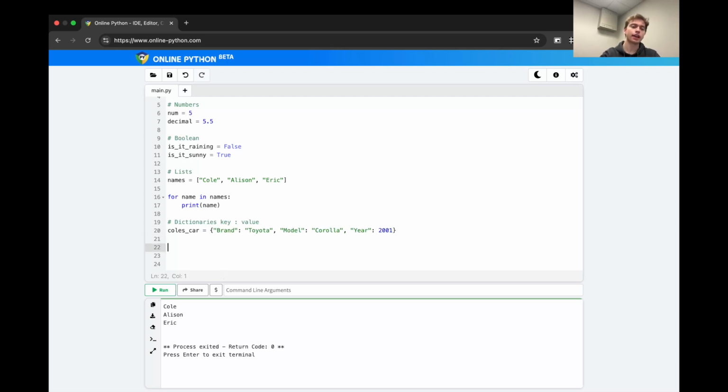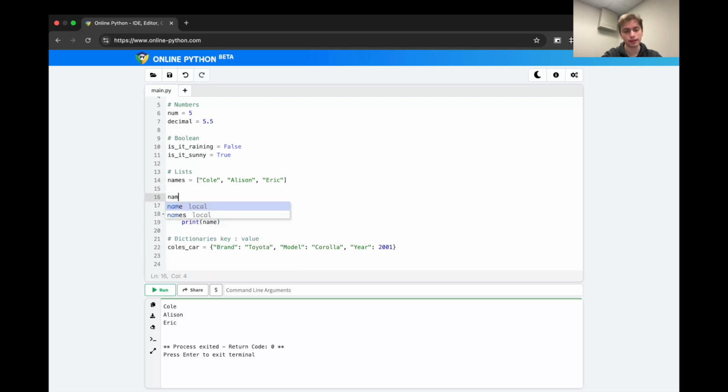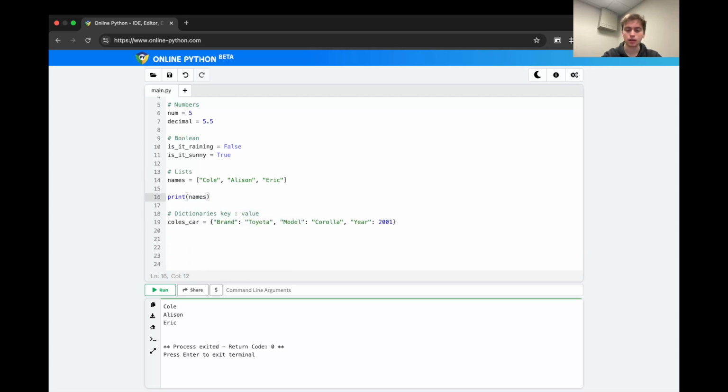And like how we saw in lists, I actually didn't explain that. In lists, let me real quick go back up to list. If we did print names 0, and we hit play on that, you can see it prints Cole. Names 1, it prints Allison. So we're putting 1 in these brackets. Names 2, it gives Eric.